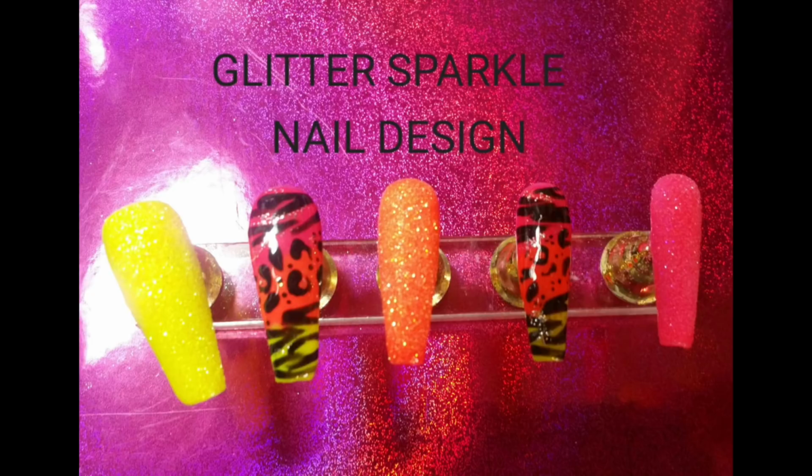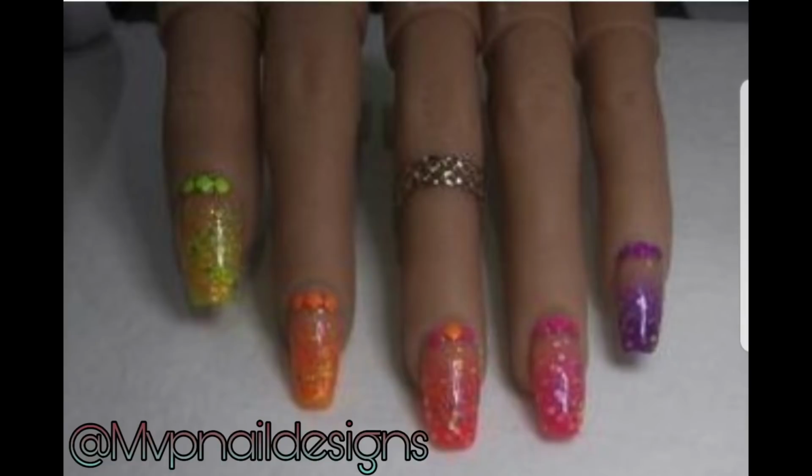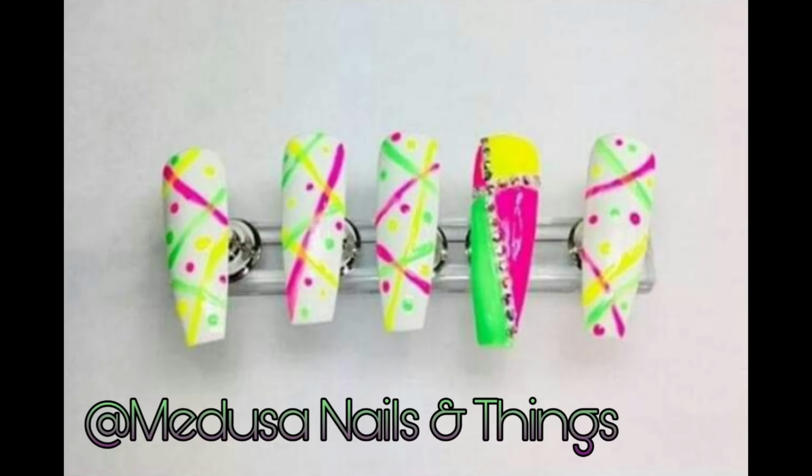So lovelies, before we dive into my nail design, I just wanted to share with you the other designs from the ladies who participated. First up we have this neon animal print one by Vicky from Glitter Sparkle Nail Design. Then we have this beautiful 3D nail art one along with some spider gel, and this one is by Princess Nails by Diana. Then we move on to this gorgeous set that Gigi from MVP Nail Design's done. She matched her gorgeous neon glitter with some bling, and you guys know I love my glitter and bling, so this one is right up my street. And then finally we have this absolutely gorgeous ultra neon beautiful design by Medusa Nails and Things.